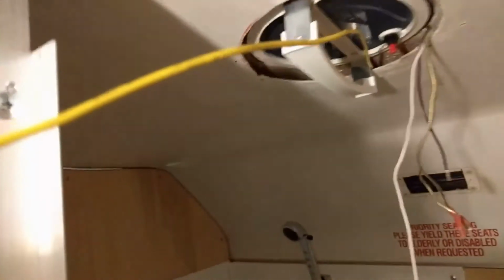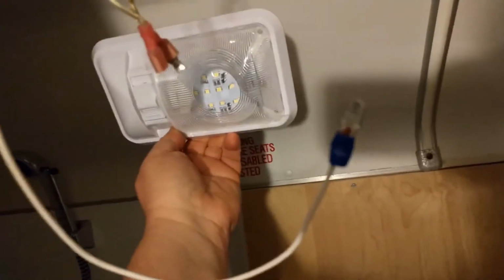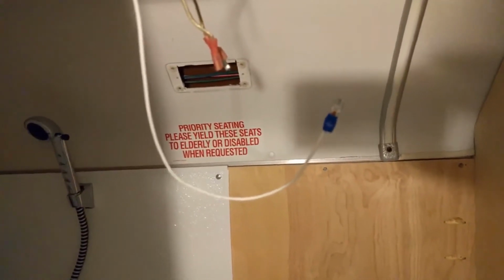Okay, guys, I ran into some trouble. I've been trying to fish this stiff wire through this hole here so I could run it down and pick up my new wire from that hole and bring it up, so I could put this light in right here over top of that hole. I'm going to have to put that factory light back in and hook it back up, because I can't get through there. This corner right here is completely sealed. I can't fish a wire through it.